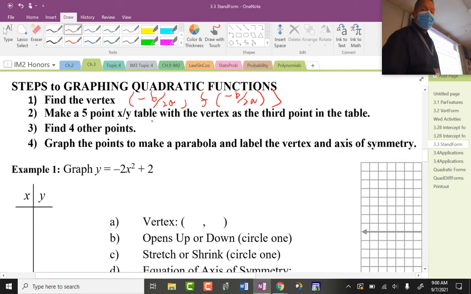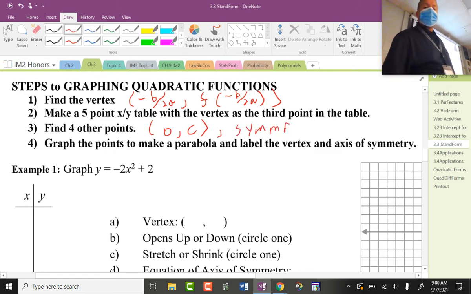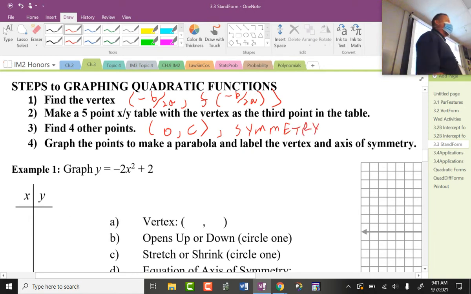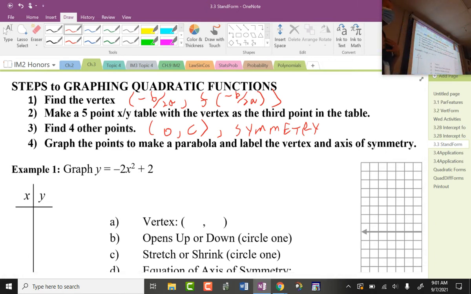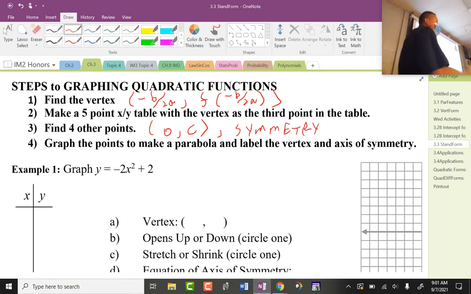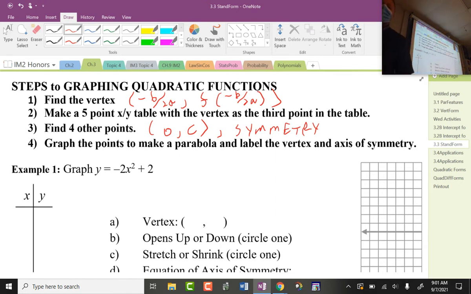By the way, one of those points should be 0, comma c for your chart. It makes it easy. And then also, I'm going to put the words use symmetry. I'll show you what that means here, where you will have to evaluate less. You don't need to evaluate crazy here. If you have faith in what you're doing, you should use symmetry to reflect the points in your mind, the shared y values, the whole idea of what all parabolas have.